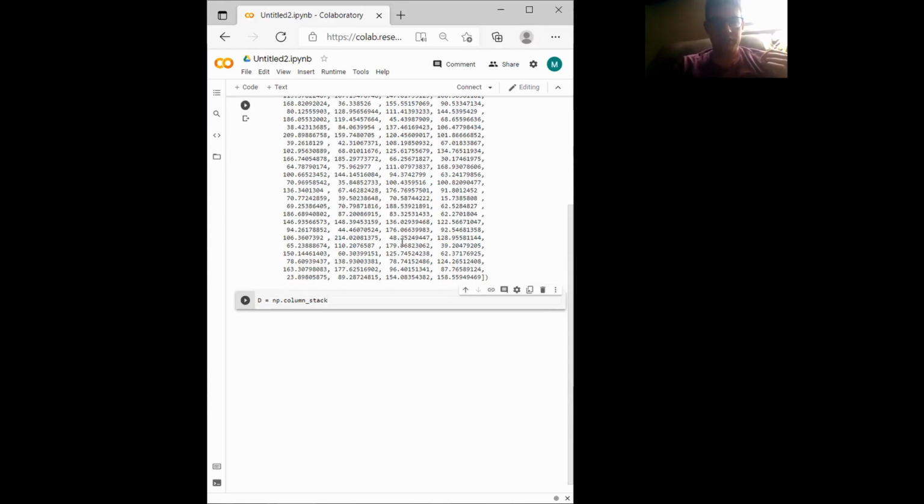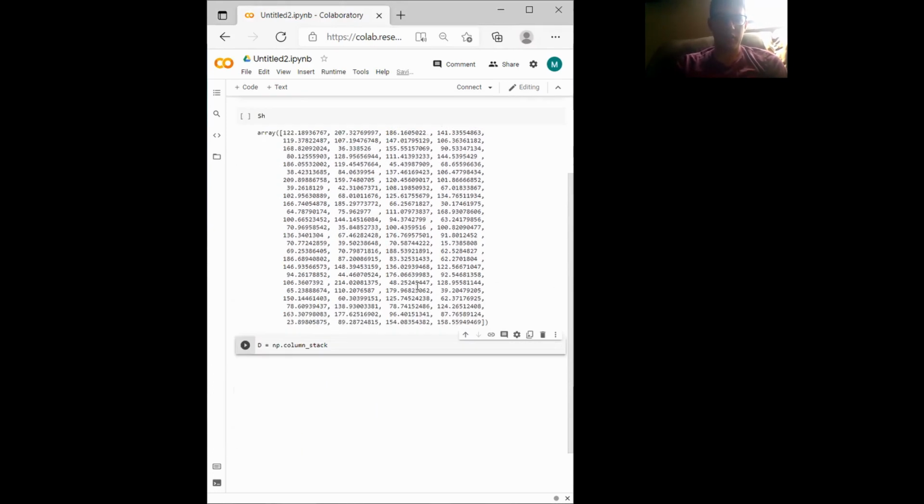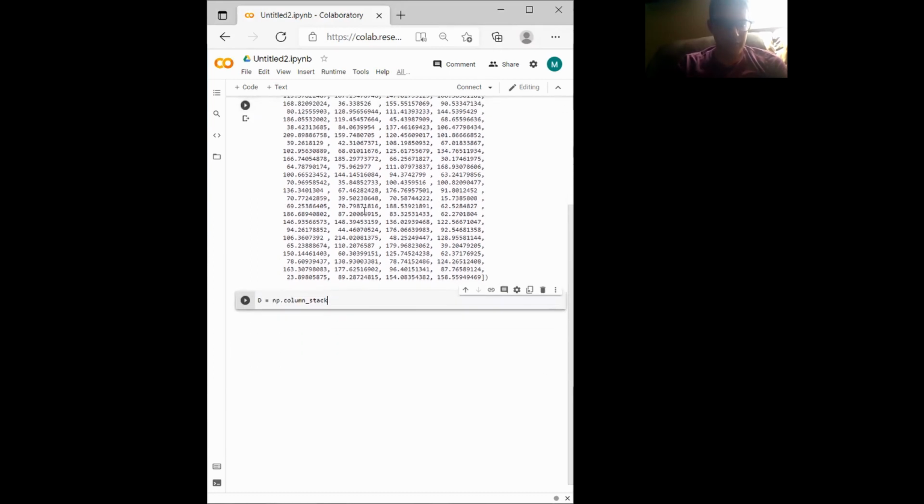And since we created these arrays up here with our different numbers, we're actually going to utilize this column stack feature to stack these arrays into a matrix.